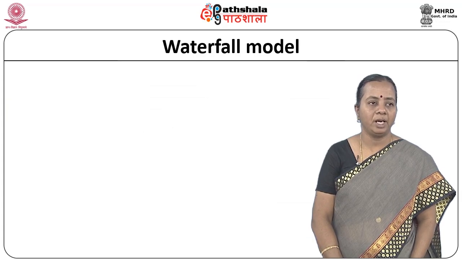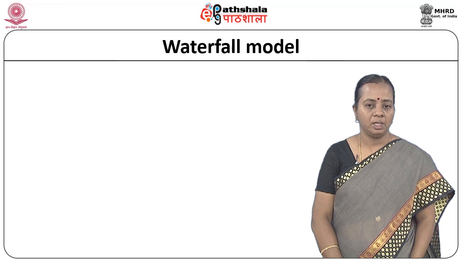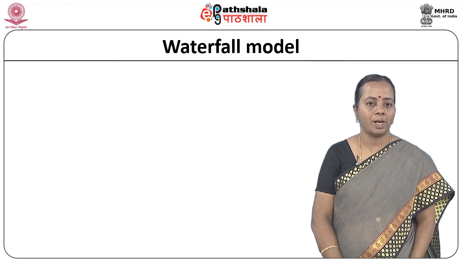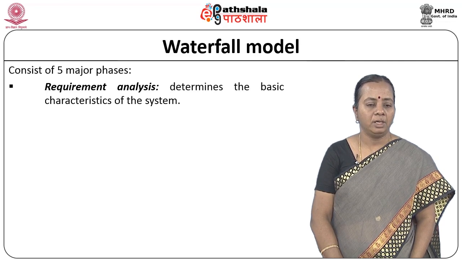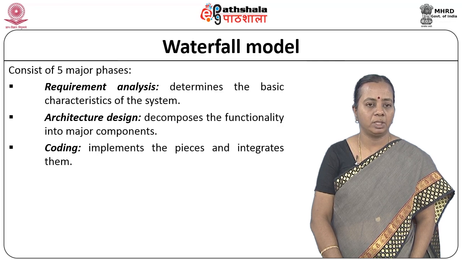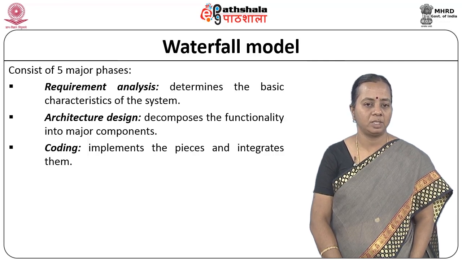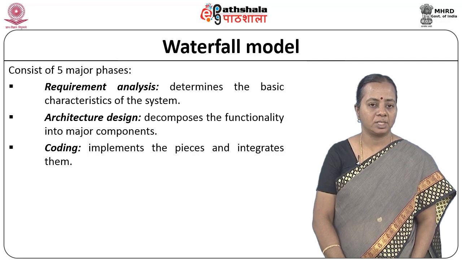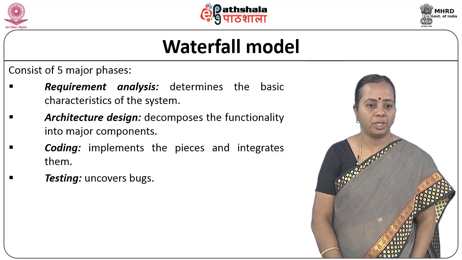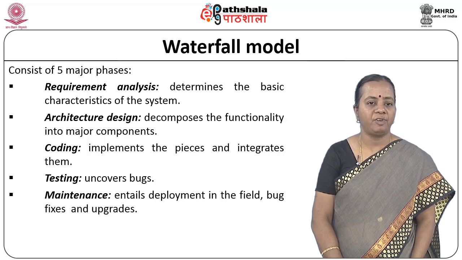So, now we will be going ahead with the different design methodologies. The first one, and the oldest one, is the waterfall model. First is requirement. As I told you, all the methodologies first look at requirement analysis, and from there onwards build the whole system. So, the first is requirement analysis, then architecture design, then coding, then testing, then maintenance. These are the 5 major phases of the waterfall model.